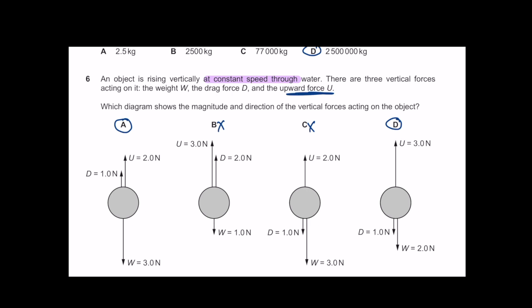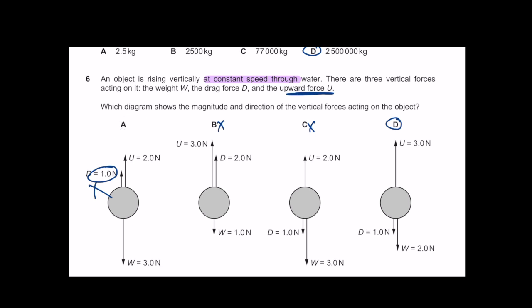So now let's investigate which one is correct, A or D. They said here dragging force, D. The dragging force is a force against the motion. And they said the body is moving up, so the dragging force should be down. So this direction here cannot be correct. So I will not choose A at all, because the direction of the dragging force is wrong.